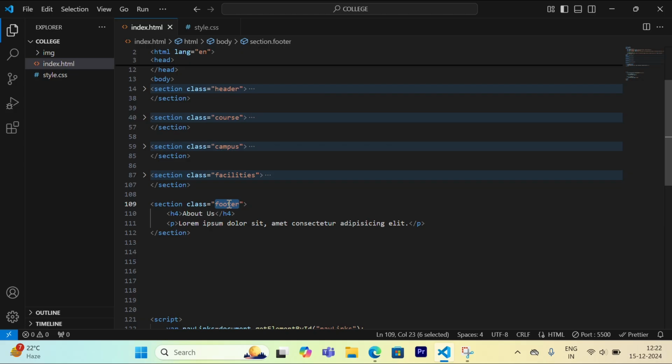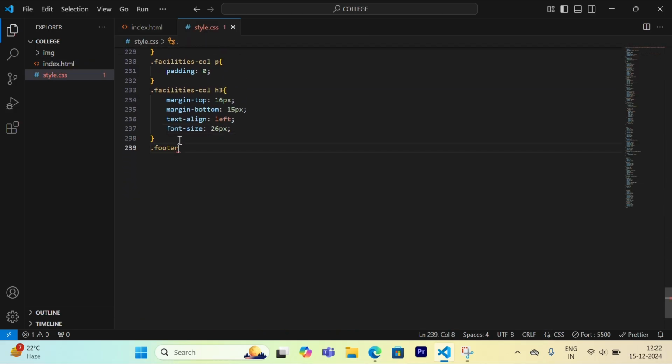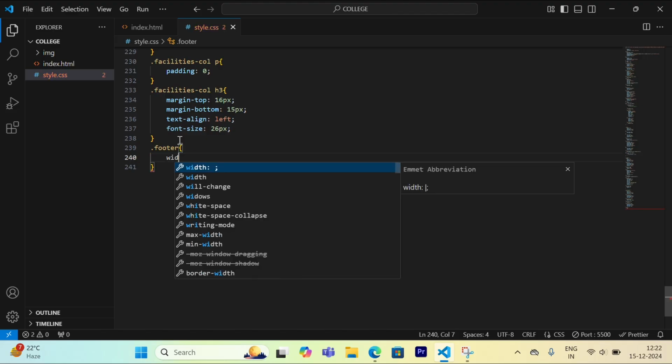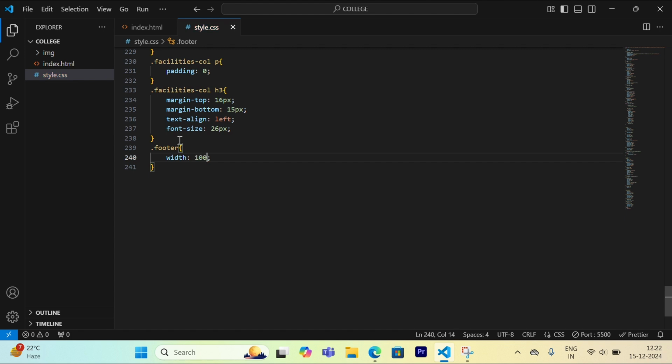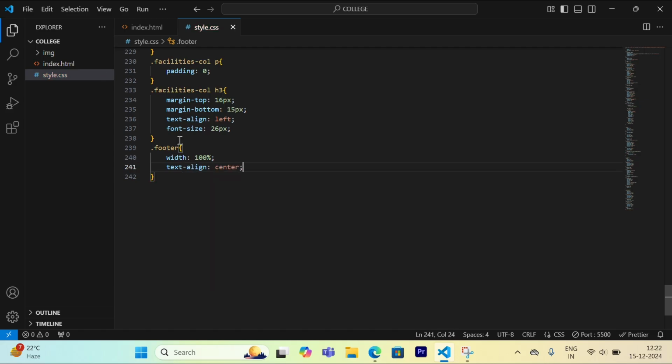We'll add CSS for that. Width 100%. Text align center. Padding 30 pixel and 0.